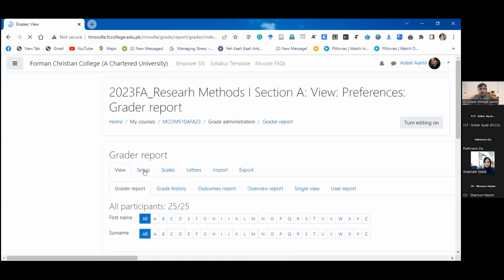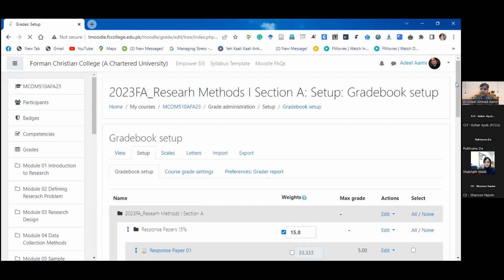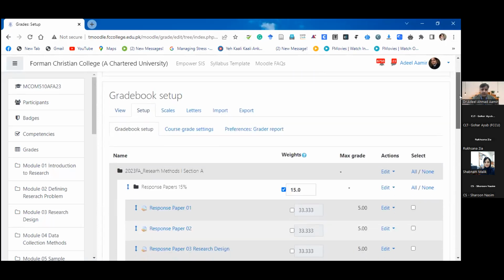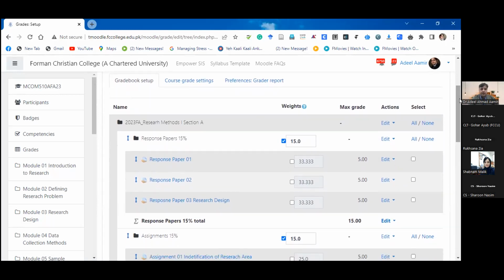When you set up your gradebook, just go to the setup. Here you can see there are many elements. Can you see this grade setup and gradebook setup? This is the name of my course, Research Methods, Section A. My first category is response paper, 15%.